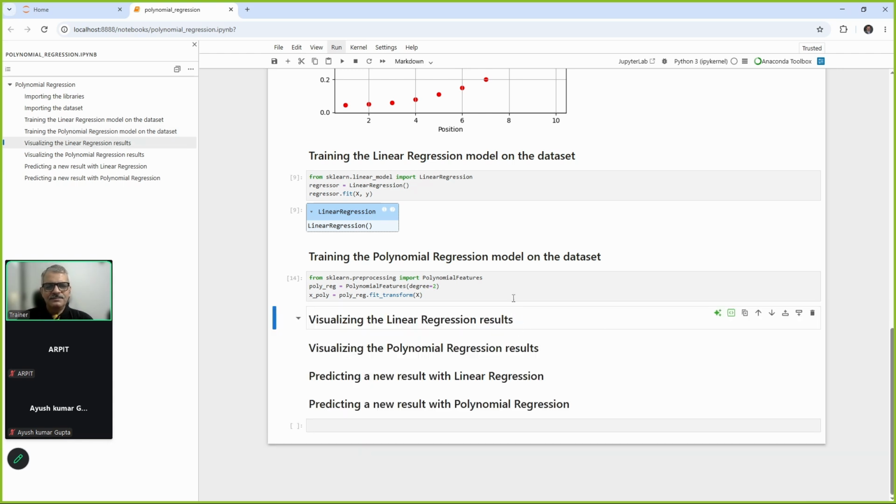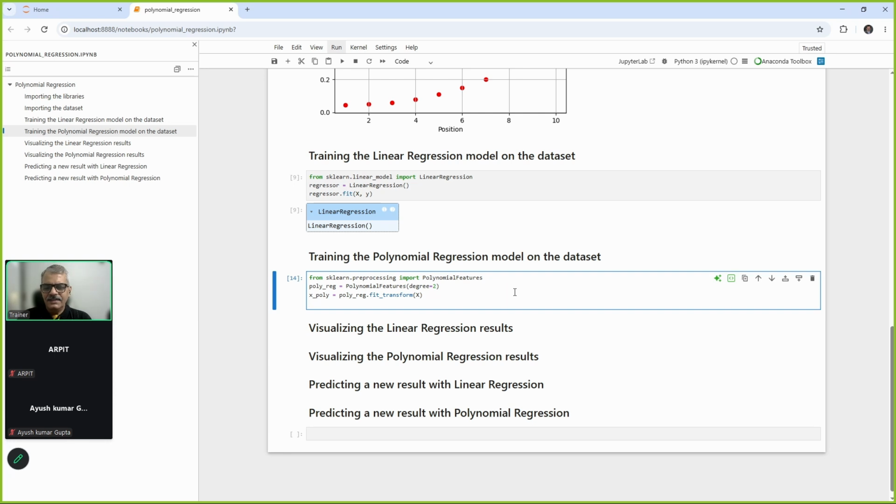Next, after creating this x poly, use polyreg.fit, and now in place of x we will pass x poly, and y.